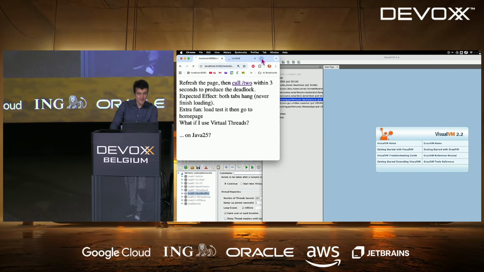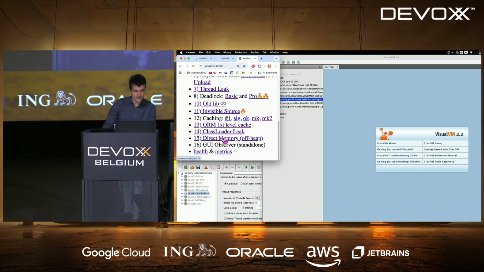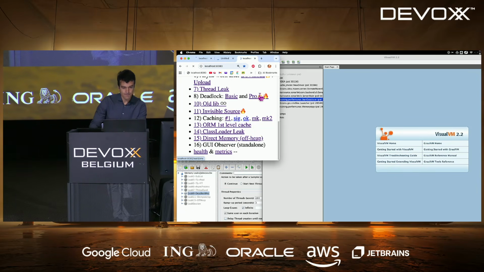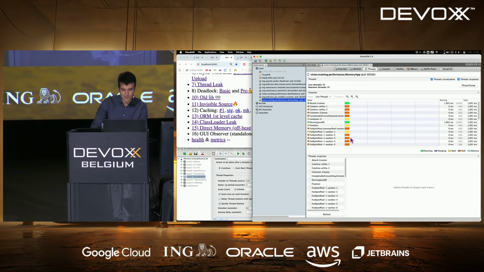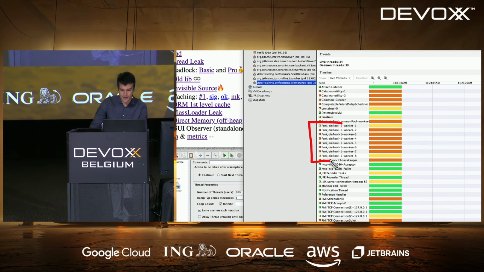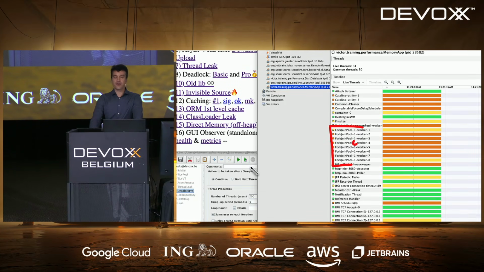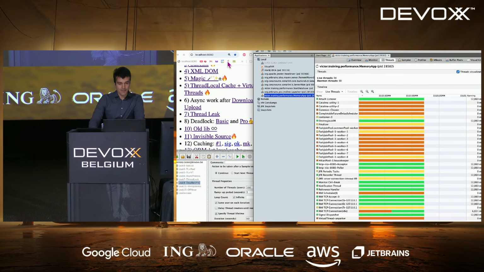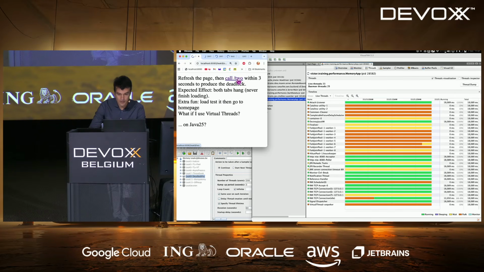Okay, so let's keep refreshing. Localhost. Let's keep refreshing. And in the meantime, I'm going to look in the threads that happen. What happens with the threads? Now, you may know that the virtual threads are by default running on fork join pool 1, not common. Virtual threads run on these things. Now, let's keep refreshing this a bunch of times. Click, click, and your eyes should be here.